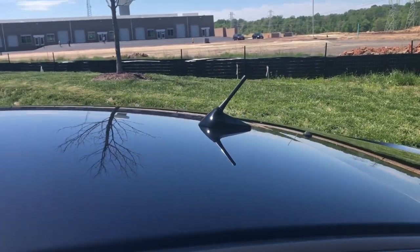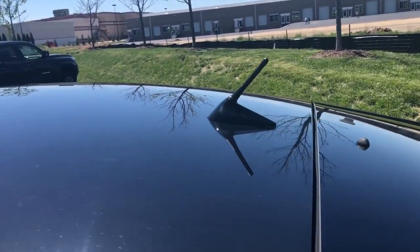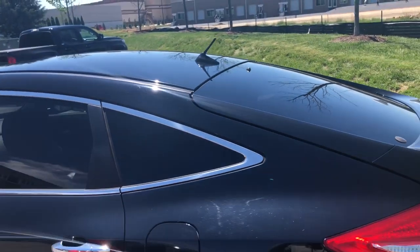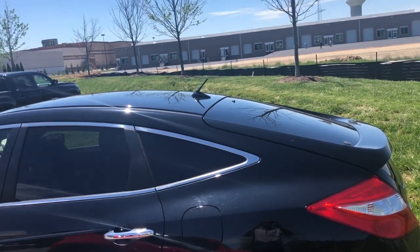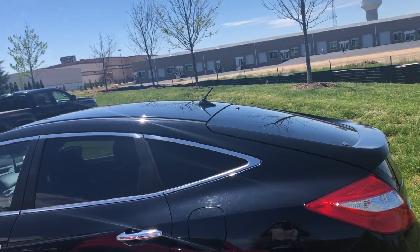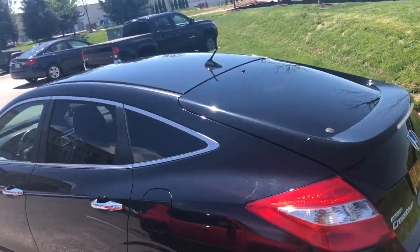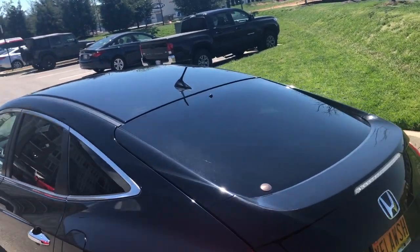This is the old antenna before the switch. You can see it's got the large mount and the antenna sticking out of it, old school style. I'm gonna be switching over to the new. I'll give you a shot of that once that's installed.